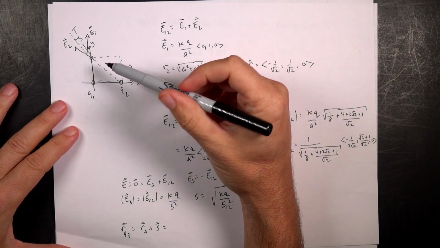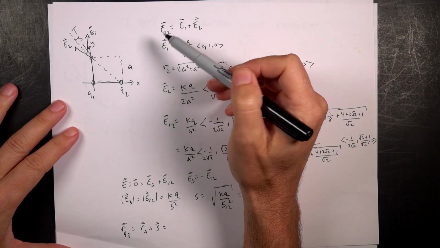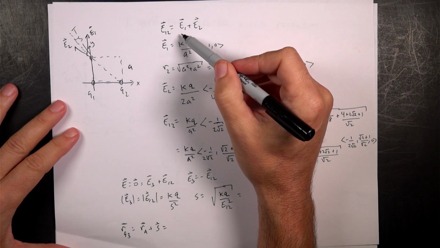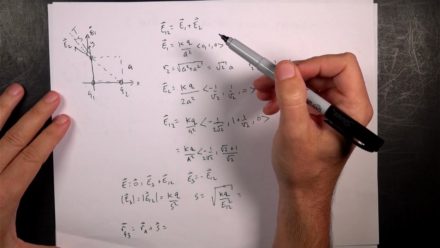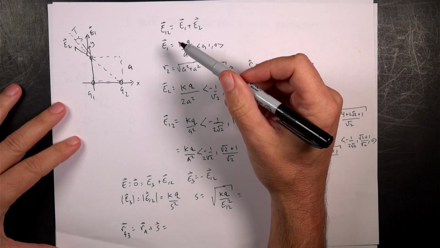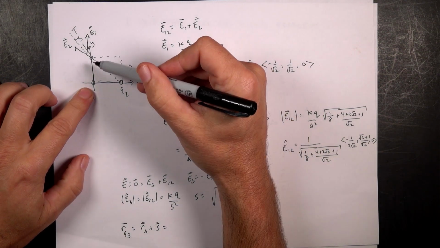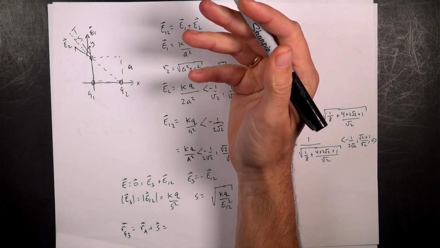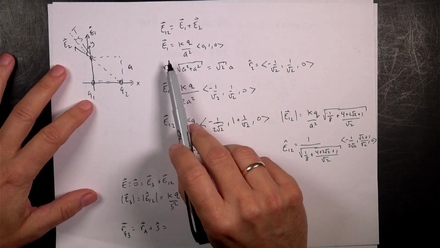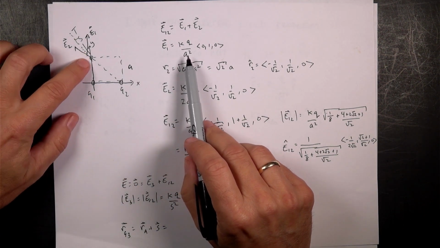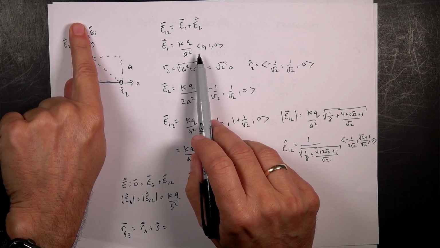So the first question is, what's the electric field at point A due to E1 and 2? And I call this E12. It's just electric field E1 plus electric field E2. Okay, so I try to do this in as nice of a way as possible. So E1 is going to be, this is the charge of that. I know the distance is A. This is not the way I would do it. I'm trying to do it the way I think they would have us do. KQ over A squared, because its distance is A. And then I need to make it a vector. It's going to be in the y direction.